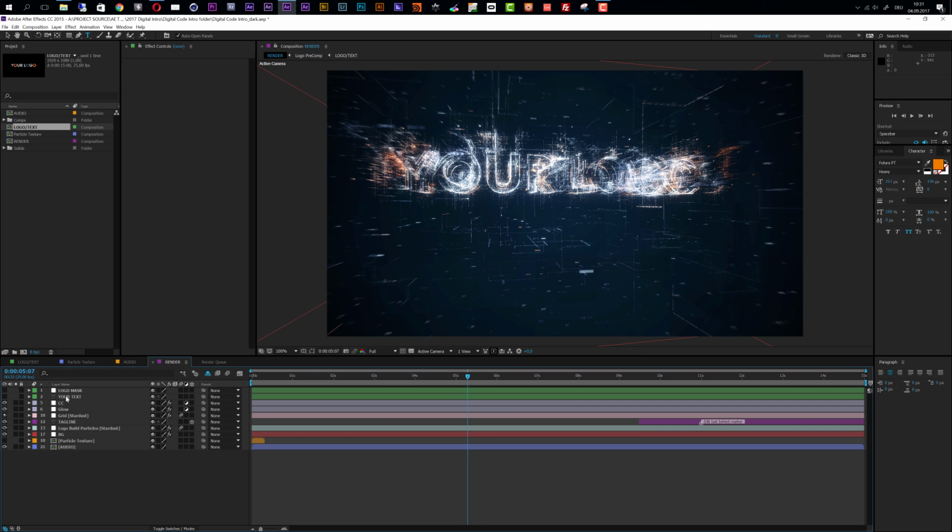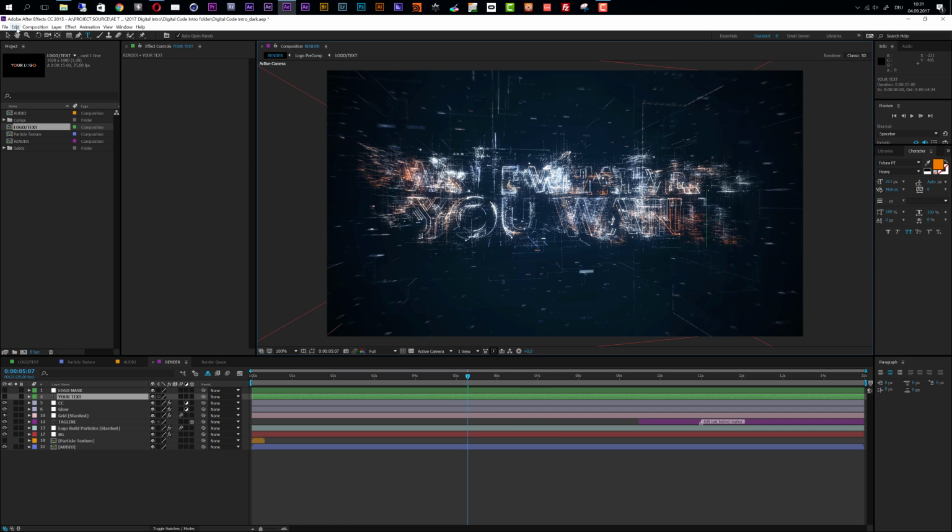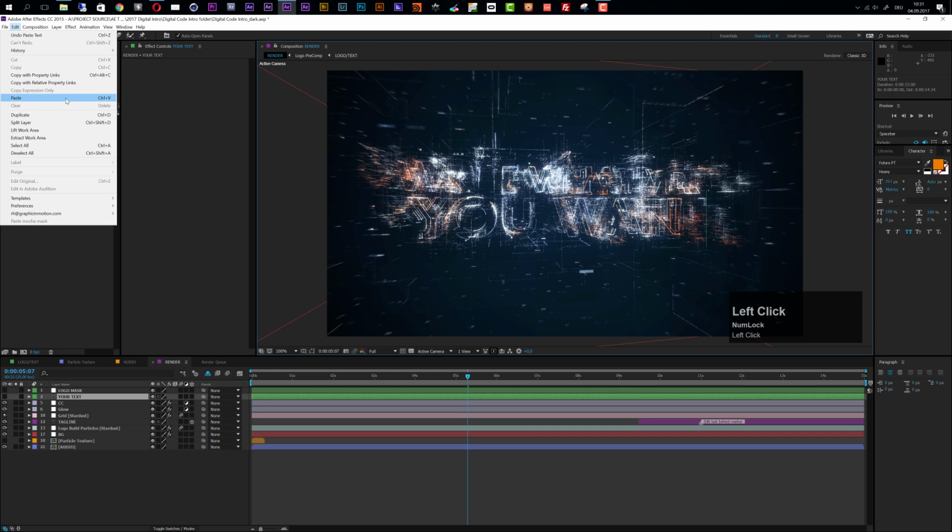In the render composition, you see we have a layer here that's called Your Text. Double click this layer until you see this green square here. That means that everything on this layer is now selected. And now let's press Ctrl or Command on the Mac and V to paste your title. You can also use Edit and choose Paste.